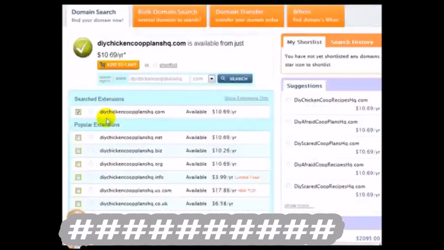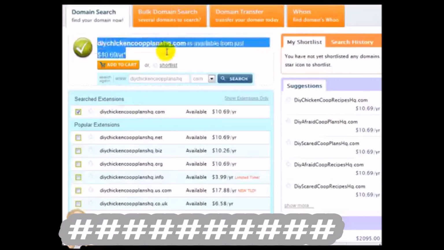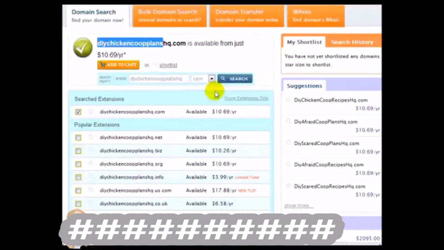Because when Google looks at your domain name, anything to the left of the domain name they're going to look at. So they're going to see DIY chicken coop plans HQ.